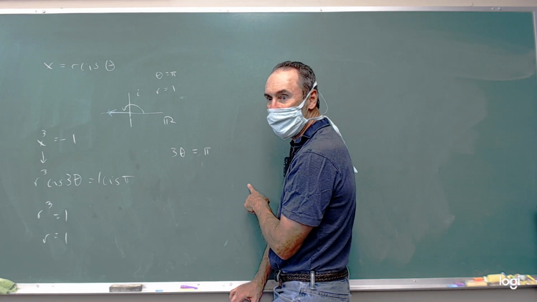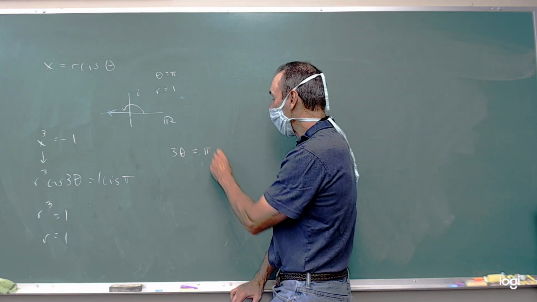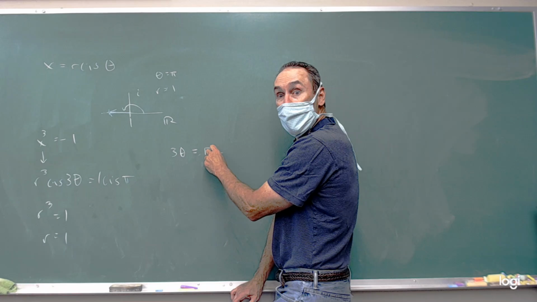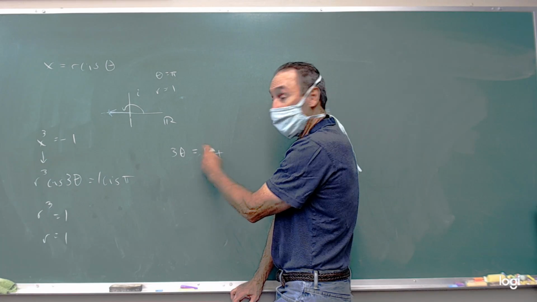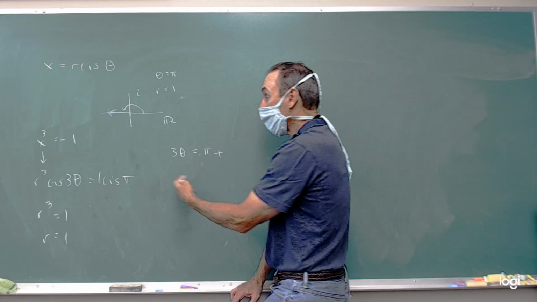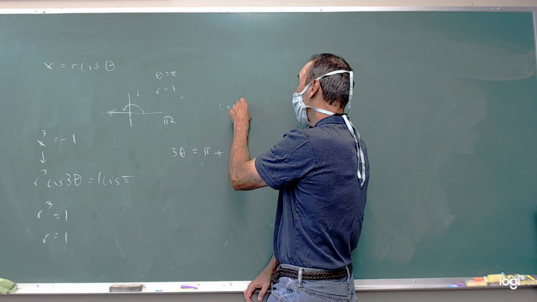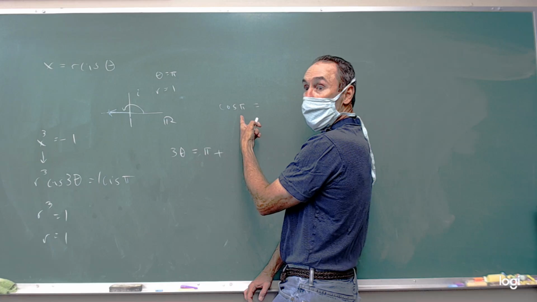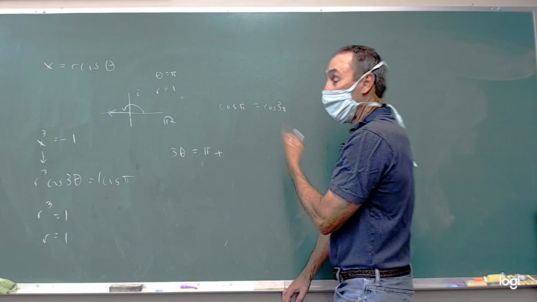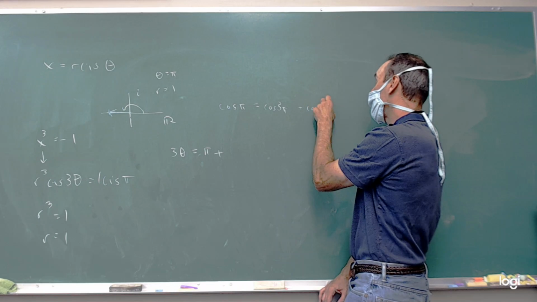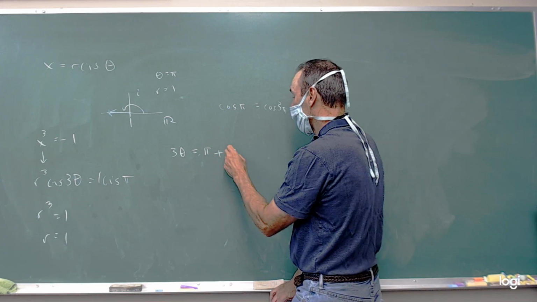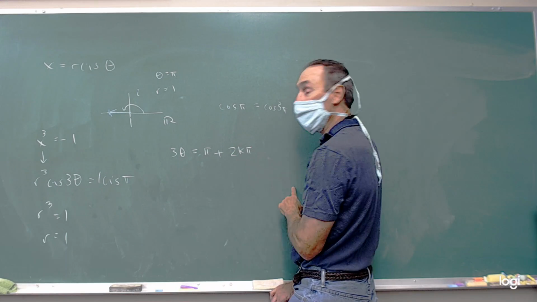It doesn't really have to be pi, right? It could be pi plus some multiple of 2 pi, right? And that would still be equal to each other in terms of cosine. And you're right. Cosine pi is the same thing as cosine of pi plus 2 pi, same thing as cosine of 3 pi, right? And that's also the same as cosine of 5 pi. I could do this all day. Well, I'm not going to do it all day. That's the good news. So I'm going to say 2k pi.